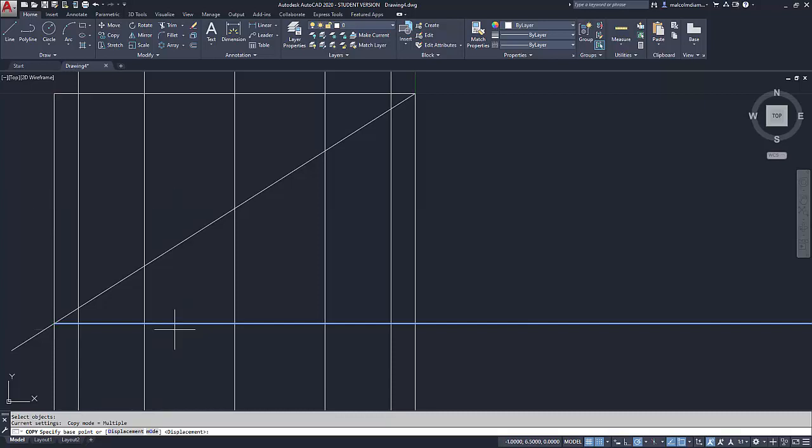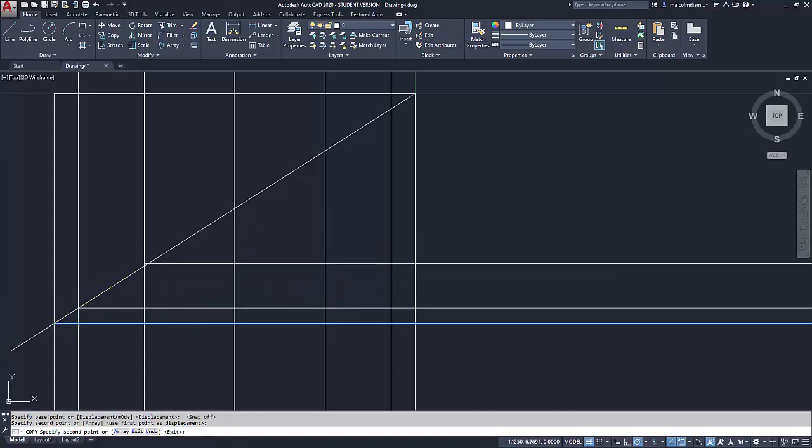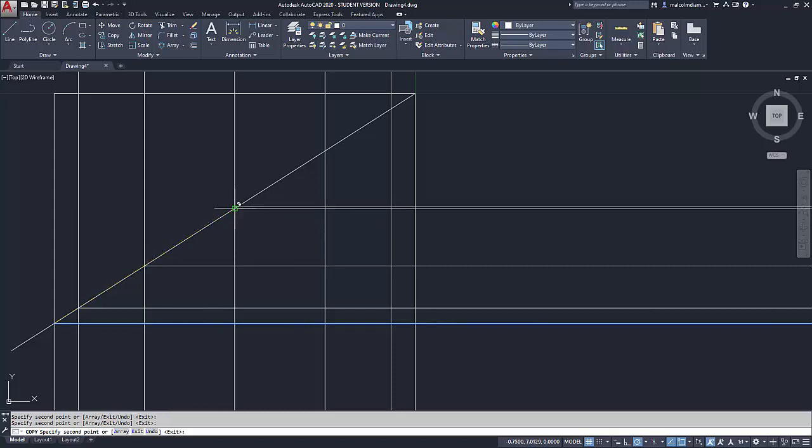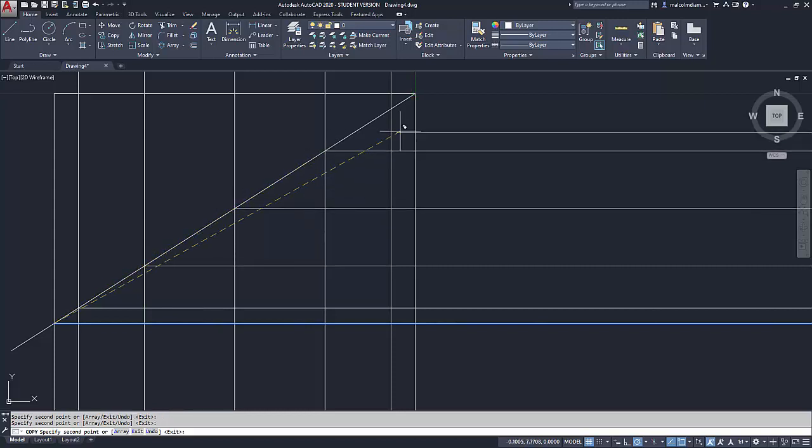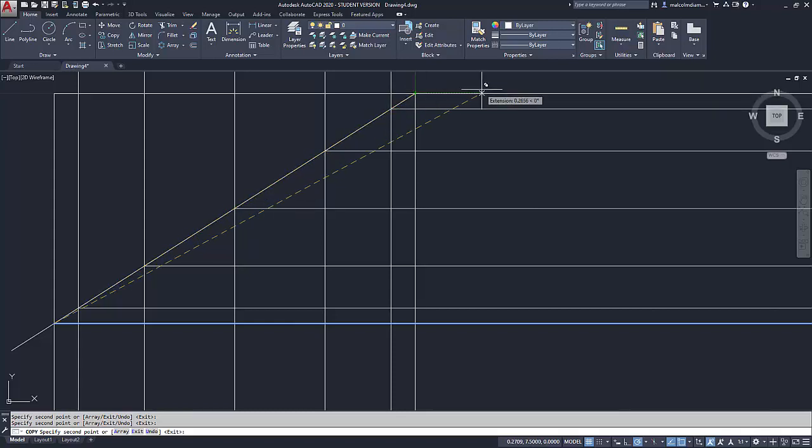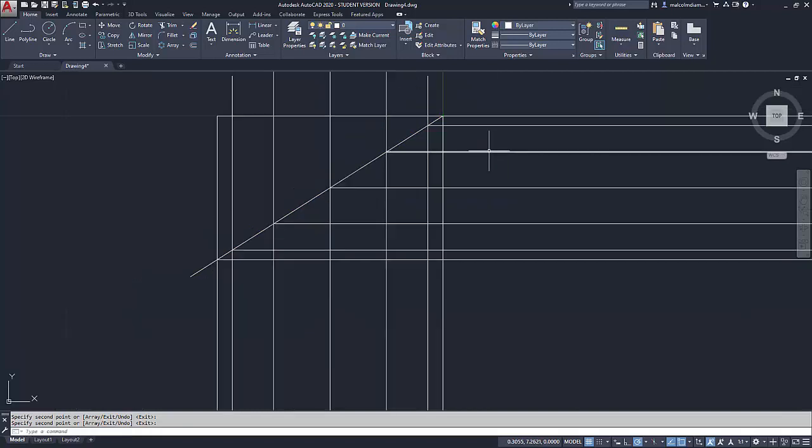If you have any problems with your snap, hit the F9 key. It becomes smoother. And then left click on the end point, which is the intersection between those lines. You can see now that I've got that line ghosted on the end of my crosshairs. I'm now going to drop it at each point of apparent intersection between the frustrum and these upward developed lines, which denote the sectional view of the circle, and one towards the very top there too.